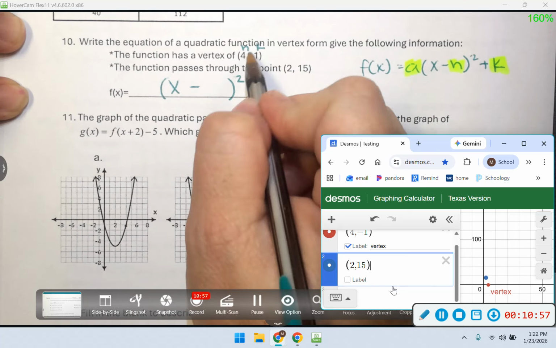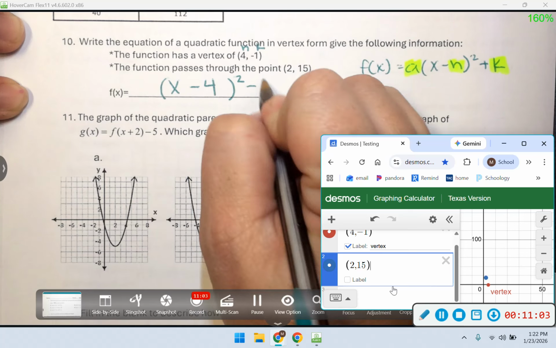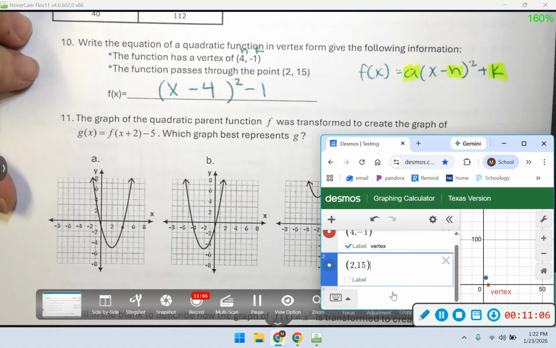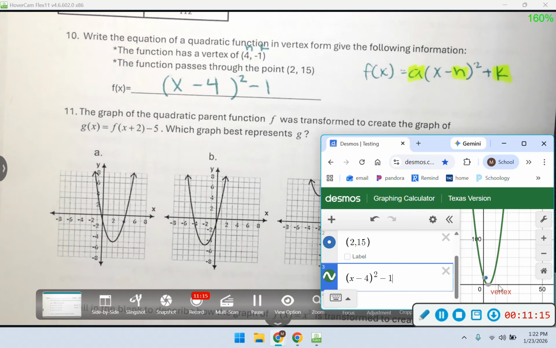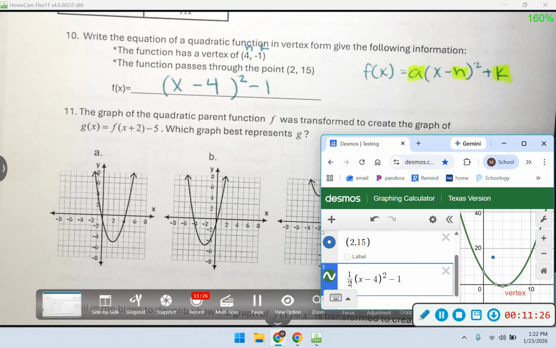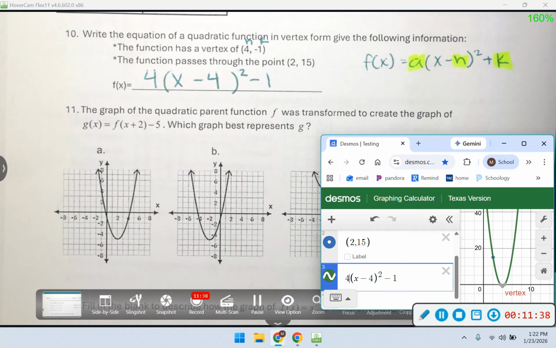So I'm going to fill in the part that I didn't highlight. Okay, and I know h is 4. And remember, inside looks opposite. So it was positive, now it looks negative. And the outside's exact. So if I have a negative 1, I'm going to subtract 1. This is all I know so far. So that's all I'm going to type in. I don't know a. A might be 1. I might not have to change anything. So I have this, which goes through my vertex perfectly. So I know that's correct, but it's not skinny enough to go through that point. So I need it to be skinnier, which means a bigger number. If I forgot and I said smaller number, you see how that got further away? So I know that's wrong. So if I try 2, oh, that got closer. 3, ooh, super close. 4. So there's my answer. A is 4. So this was vertically stretched by 4.